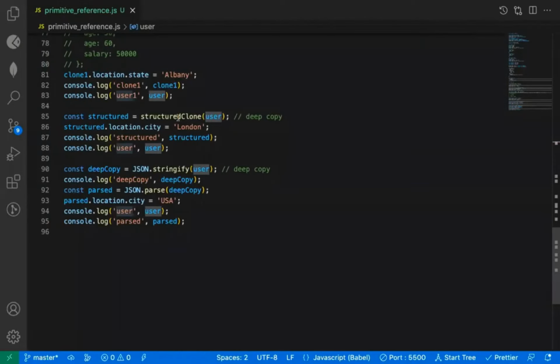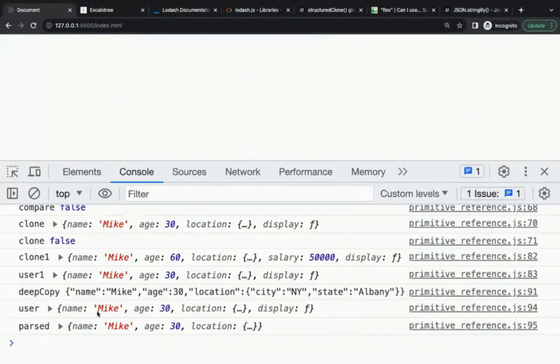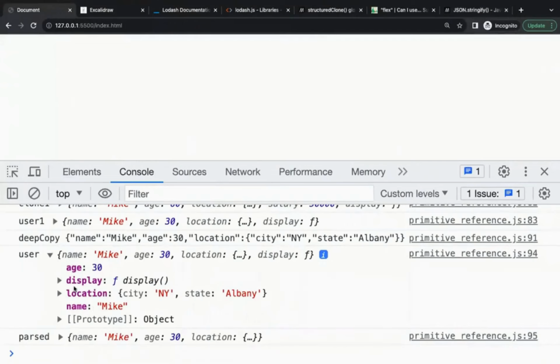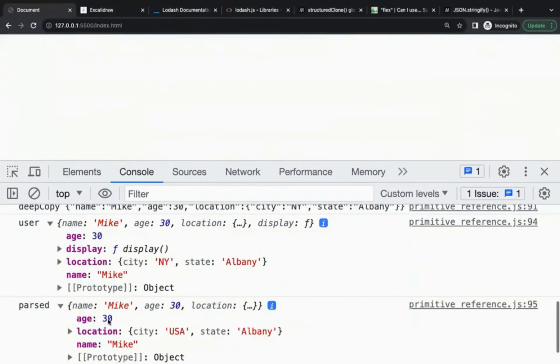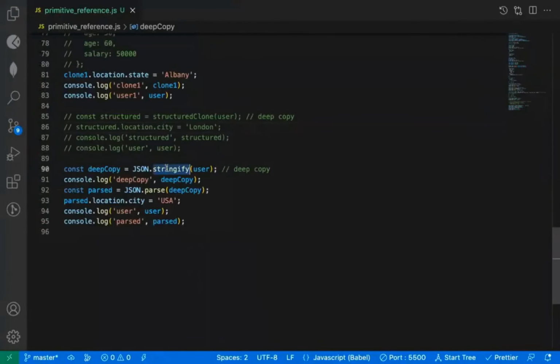Oh, structured clone also does not work with functions. So let me comment this out. So you can see the original contains the display function, but the parsed one does not have functions. So they are skipped when you are using JSON.stringify. So you should not use JSON.stringify.